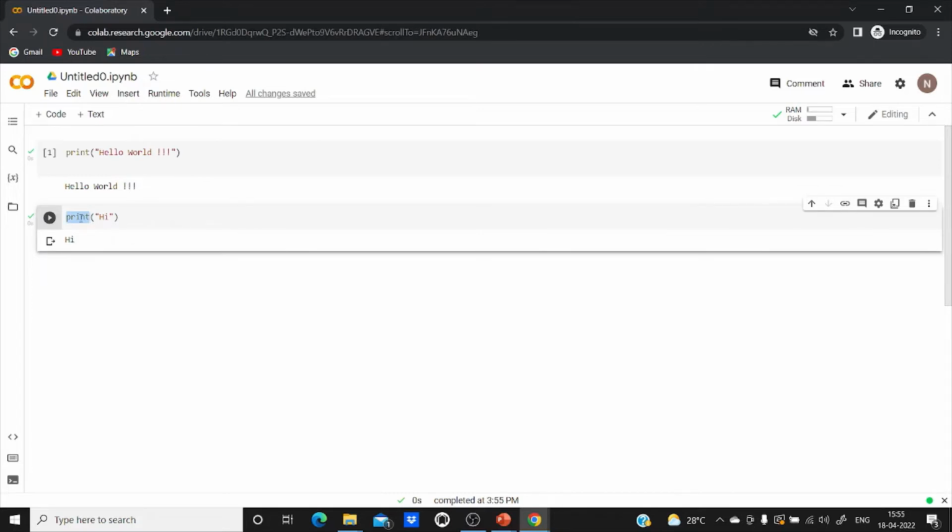About the print function, the details we will see later when we get to the modules section. But for now, this is just a function which prints. If you are very new to programming, then this might look like an alien to you. But slowly we will understand each and every detail. For now, you just remember that this is a print function which is used to print the output on the monitor. We have not included any libraries, modules, or anything, just to make it simple. This is just a simple Hello World function.